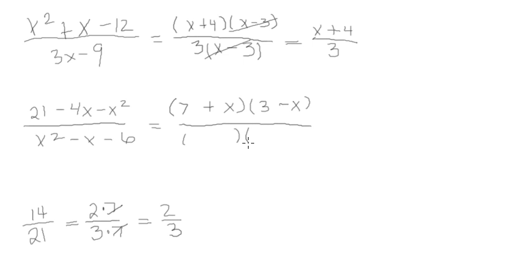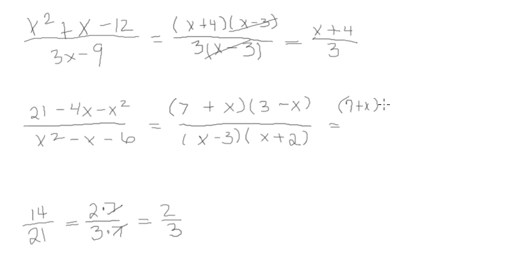This time I'm looking for factors of -6 that will add up to -1. So I have x minus 3 and x plus 2. As I look for the common factor, I notice an x and a 3 inside parentheses, but I notice that these two factors have opposite signs. One has a positive x and the other has a negative x. I can change this by factoring a -1 out of one of the factors. So I'm going to factor this out of the factor in the numerator, but it truly doesn't matter.